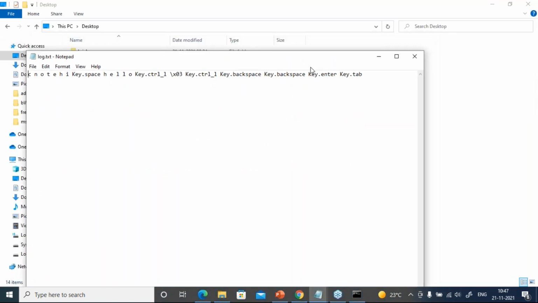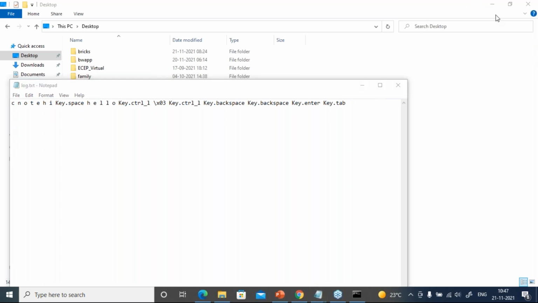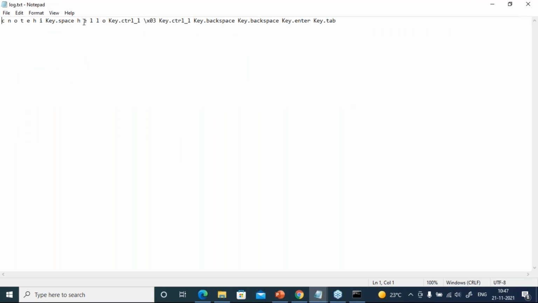Can you observe? One file is getting created called log.txt, and here you can see all the things. See, first I typed C, then there was note, then I pressed hi, then I pressed space. So it is telling me key dot space, then hello, then I pressed Control C. Then it is giving me backspace, enter and tab.